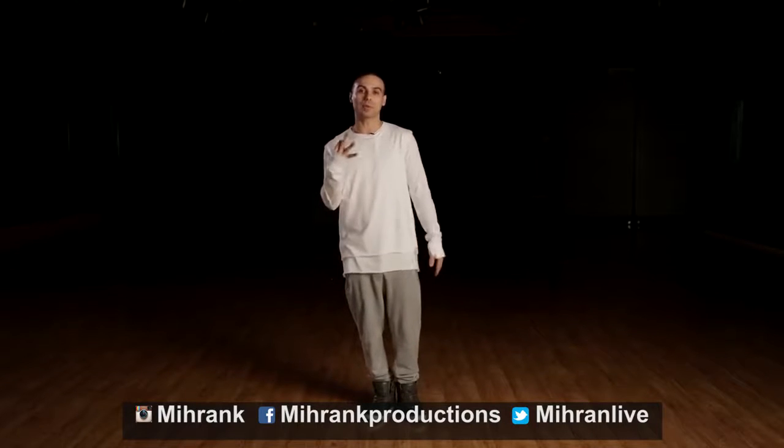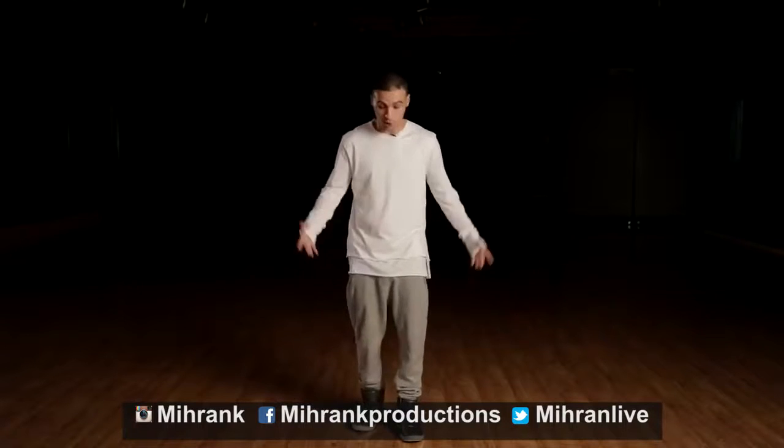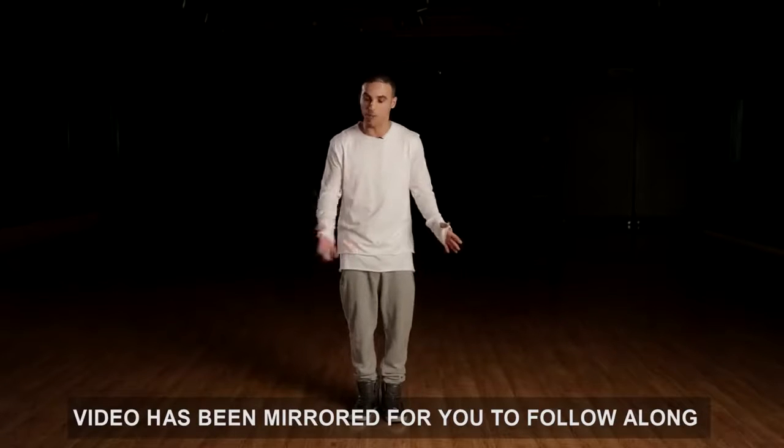Today we're gonna work on three moves, three basic moves. So if you're a beginner, this is perfect for you. Just to start it off, we're gonna start with a step touch. Real simple. It's all about your attitude. It's all about bending your knees, giving that bounce, giving that flavor, okay? So simple, right to left.